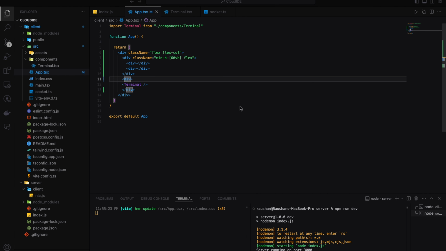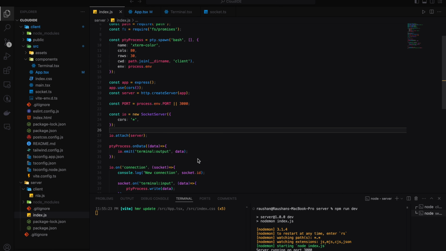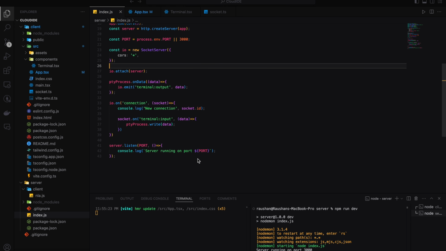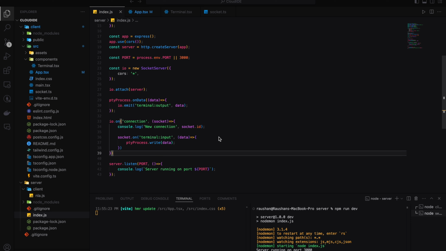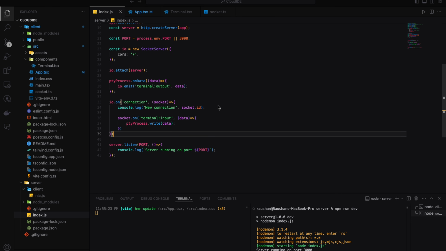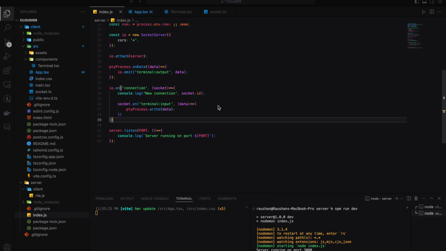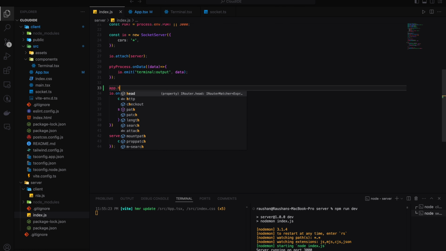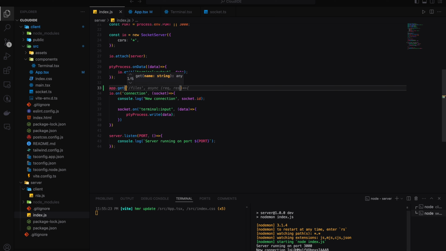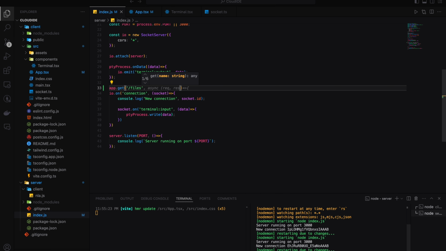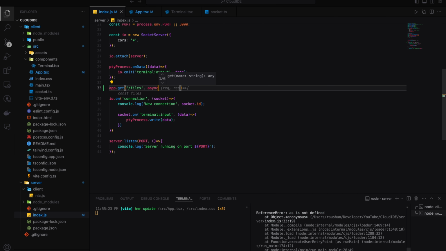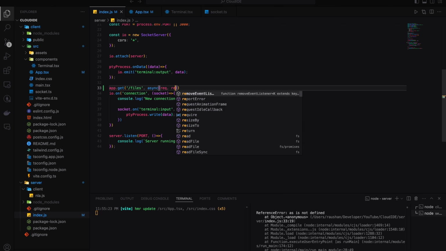After that, in the server, client index.js, we have to make the file structure in the index.js. Our file structure is like a tree, so let's build it. For the file structure, we are using an app.get, and for that, fs sync, request, response, yeah.